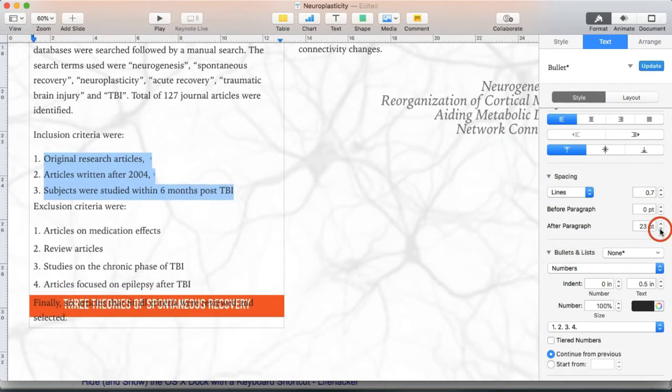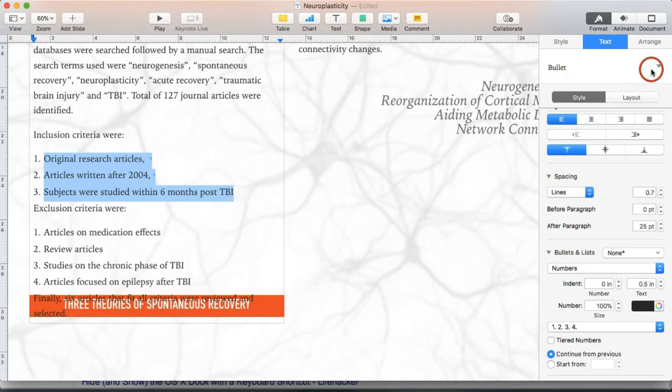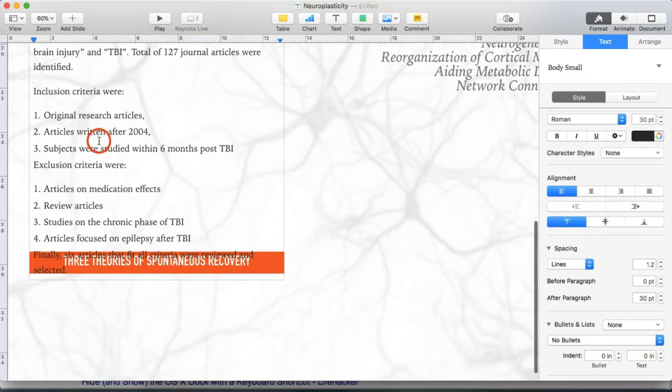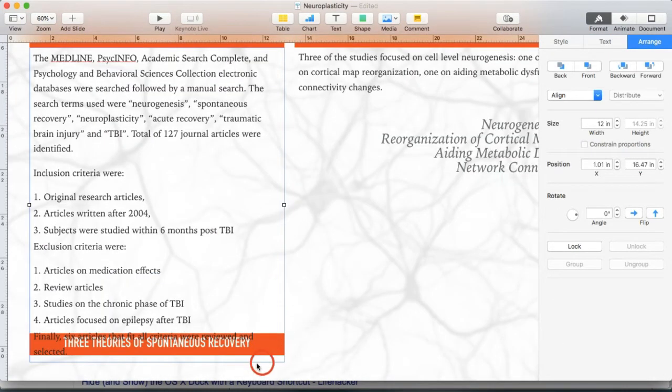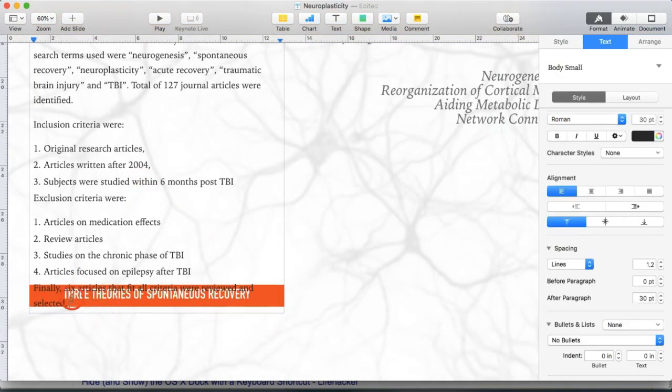I'm adjusting the spacing so that it shows how information is grouped. For example, under inclusion criteria, I want to group the 3 bullet points tighter and away from the exclusion criteria a little bit.